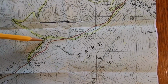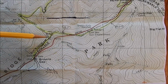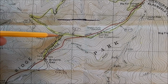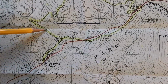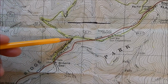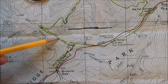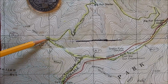Now the Appalachian Trail these days continues up like this, but when you get up to here, you'll be up in a little saddle area, and you'll see a concrete signpost. You turn left, and this is Big Run Loop Trail. This says Rocky Top Trail, but that's not right. That's for further west. Or maybe they've renamed it. But anyway, the signpost here says Big Run Loop Trail. Head left, and you'll be hiking along a ridge line for a while until you get to here.